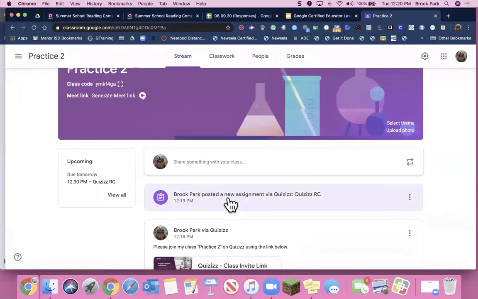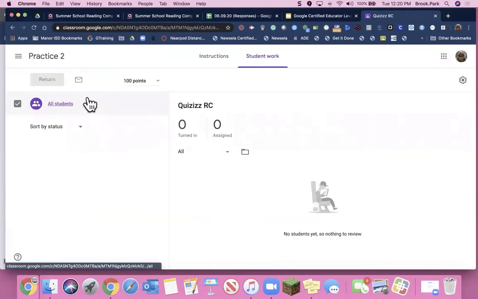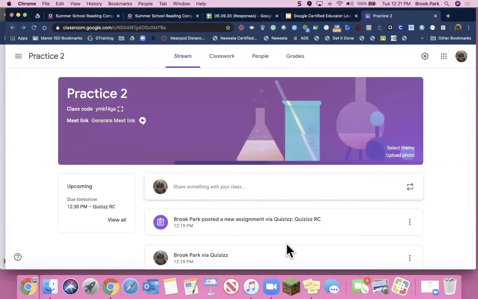And this is just me, but if you have your kids' login information, log in as your kids and test it. Log in as one of your students and make sure that it is functioning how you want it to work. I always suggest that. I think that's invaluable. Thank you so much for showing me that, because I want to give them a couple of options so that as we're doing the reading comprehension part, they'll be ready for second grade.